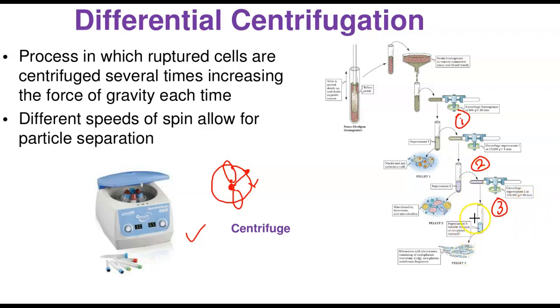And after doing this, what do you do finally? You now get in the third step, the third clear layer will be the soluble fraction of the cytoplasmic content, including enzymes you may be looking for. And then this particular debris here contains the ribosomes, the microsomes, and then the endoplasmic reticulum, the Golgi apparatus, and all the rest of them. And it is this one now that you take and continue your analysis. So you continue with whatever you get from here for analysis. So this is what we call differential centrifugation. Differential. So you are increasing the centrifuge speed as you go down the steps.